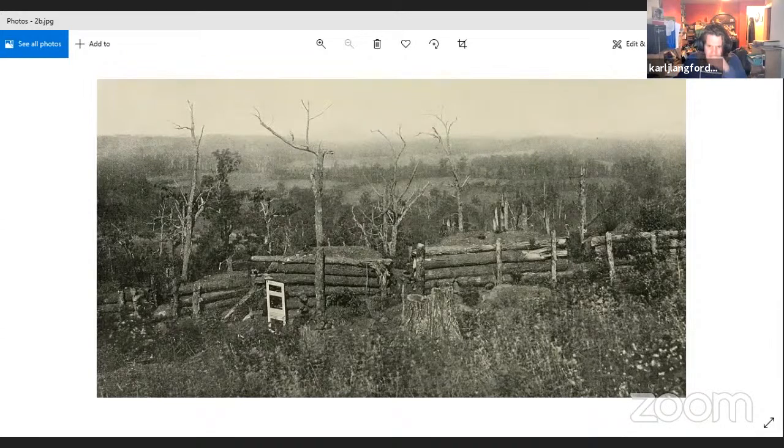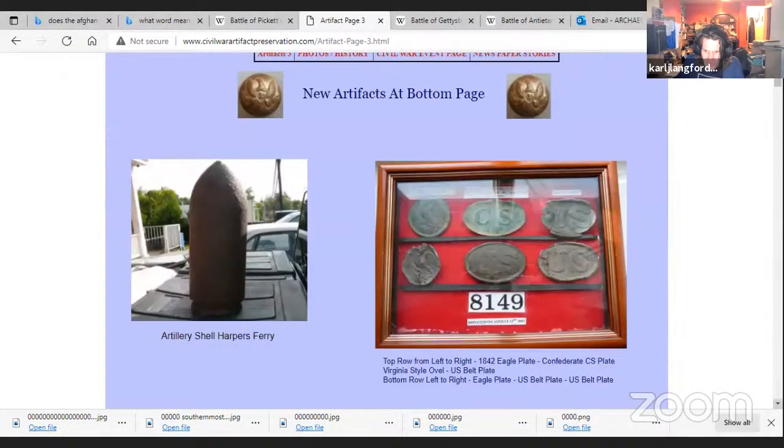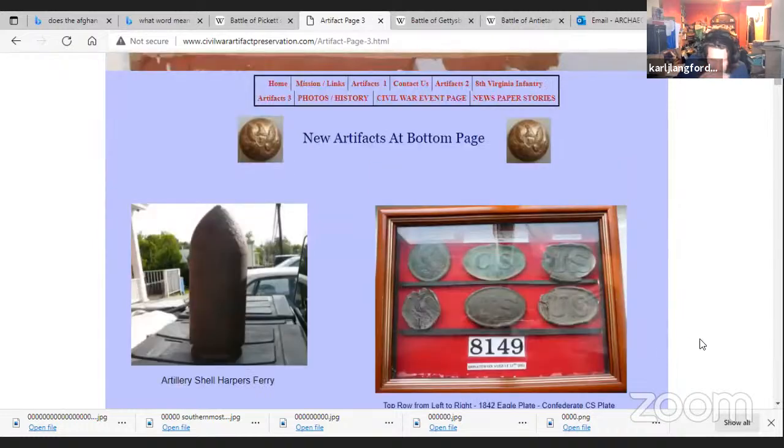So I found this on the internet. I thought, wow, look at this. Somebody's put this little page together, and it's associated with little findings that have been done on various sites. Some of the ones we've actually mentioned today. Look at that there. Just little collective stuff that people have found.